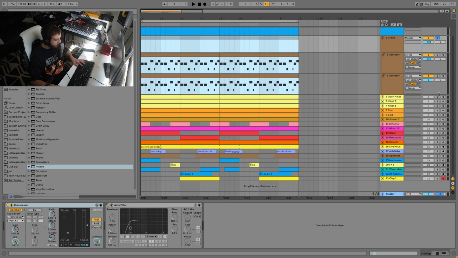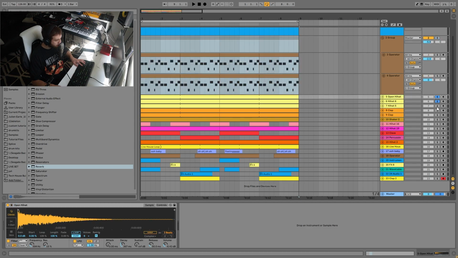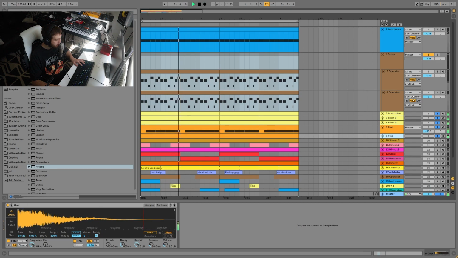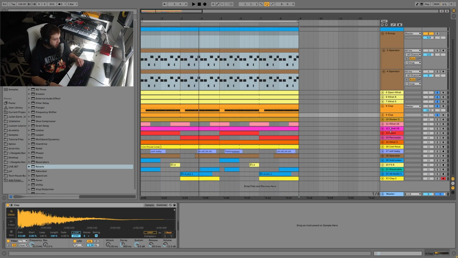And yeah, so then we have our main drums, which are the hi-hats and these claps. Right, if I play this with the kick, that's the main groove. And you'll notice that these hi-hats and claps are a lot fatter and more full sounding than the other stuff. You can see there's a bunch of other percussions down here, like hi-hats and percussions and stuff. And none of those quite hit as hard as these do.